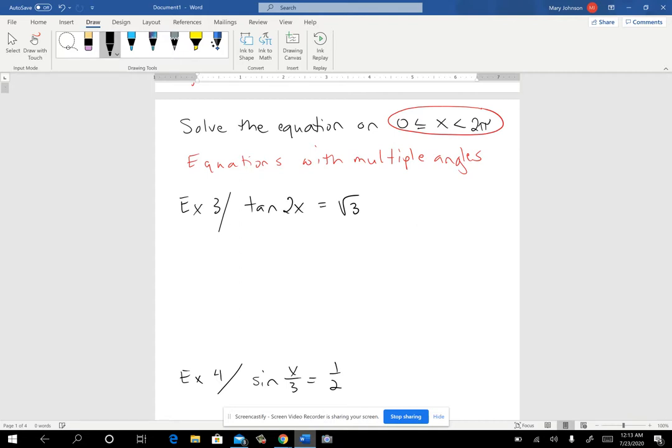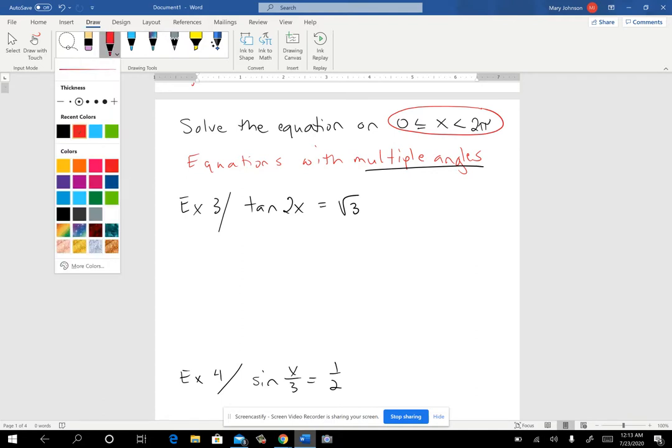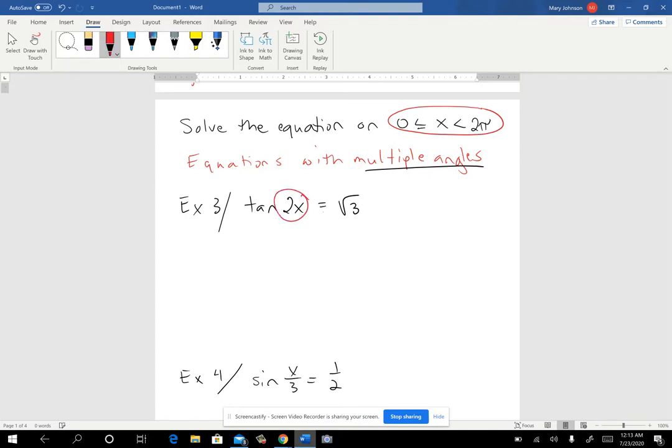Okay, so here's an example where these are hard. These are probably the toughest ones, I think, where you have multiple angles. All right, so here's what you should be thinking. I need the tangent of some angle to be equal to the square root of 3, and you should think about that. So you go to the unit circle, and tangent is sine over cosine. So you should see that that would happen at pi over 3.